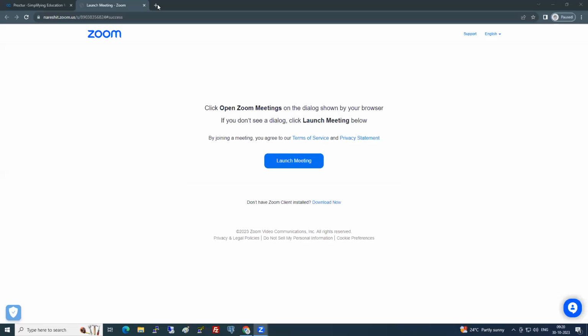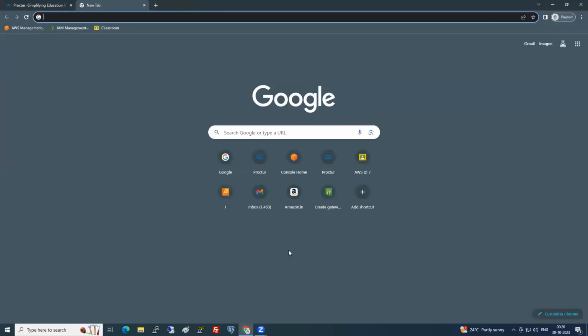So with what user do I need to log in? IAM user. With what user do you log in? Root user. Is that clear, first of all? So I log in with the IAM account now. Let me share my screen. Guys, can you please confirm? Can you see my screen and can you hear me well?